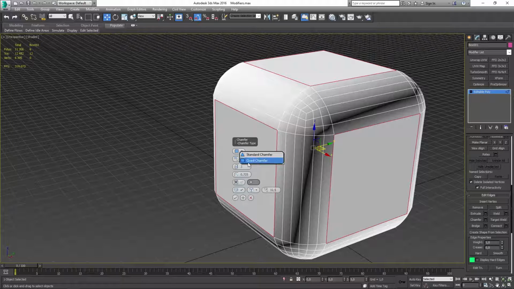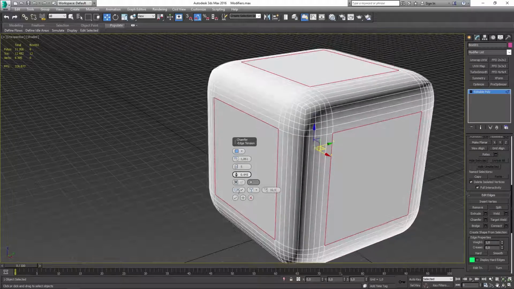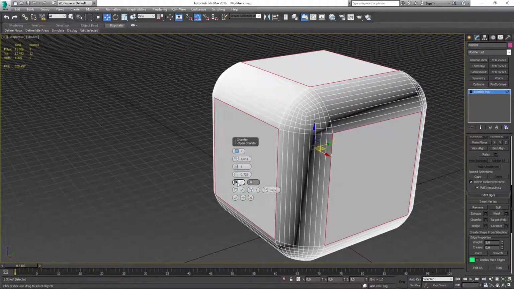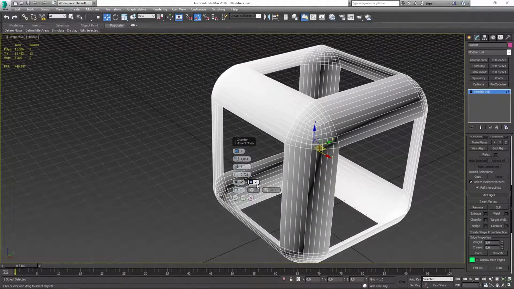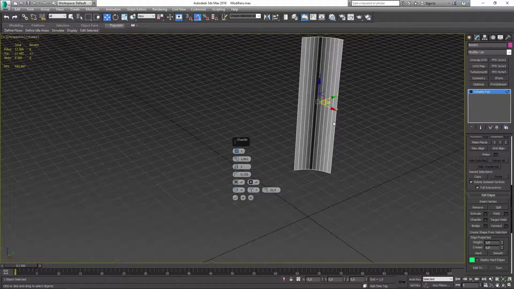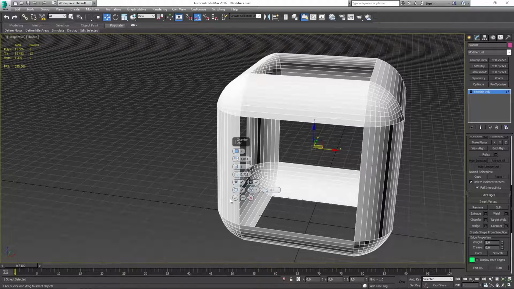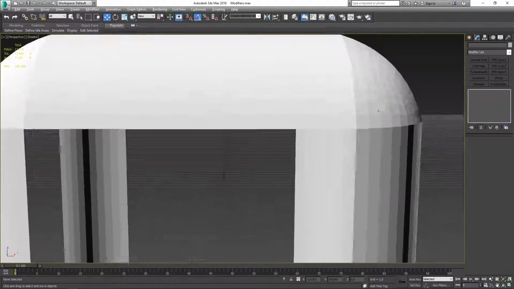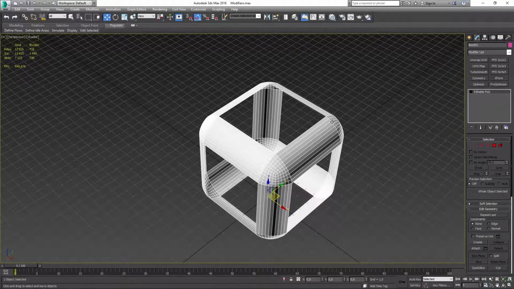So I can have a standard or quad chamfer, I can increase and decrease the amount, I can add more edges, I can also change the tension of this, I can also go ahead and open the chamfer, I can invert the chamfer, I can disable the smoothing, and I can also have a different smoothing type. Oh, and I can also go ahead and change the threshold for the smoothing here. So the same thing goes here. Let me go ahead and apply that. Have these edges really, really hard. Right, so that is actually, for the most part, everything that you need to know about the chamfer modifier.